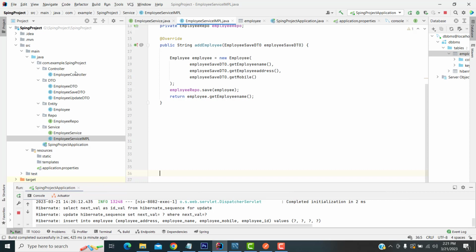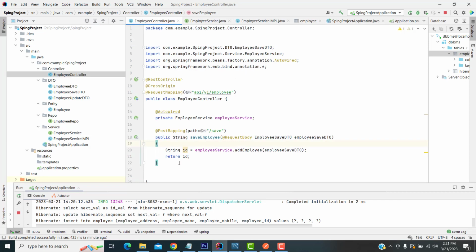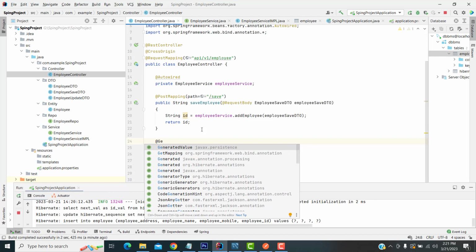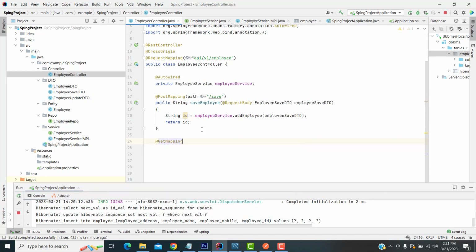Right. Now let's go to the controller section. You have to write a get mapping. In the get mapping, you write path equals get employees, get all employees.